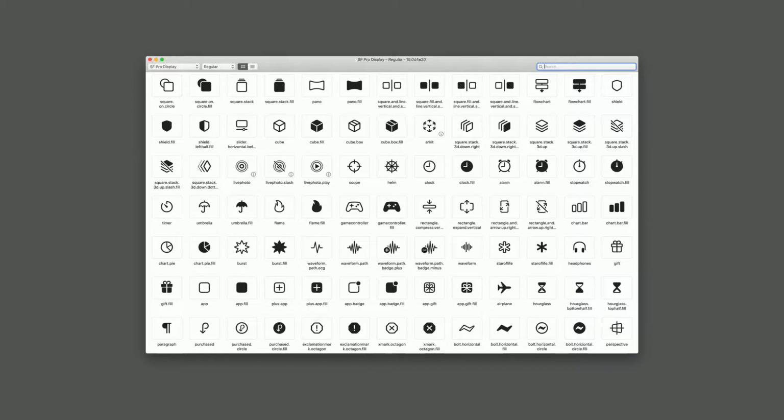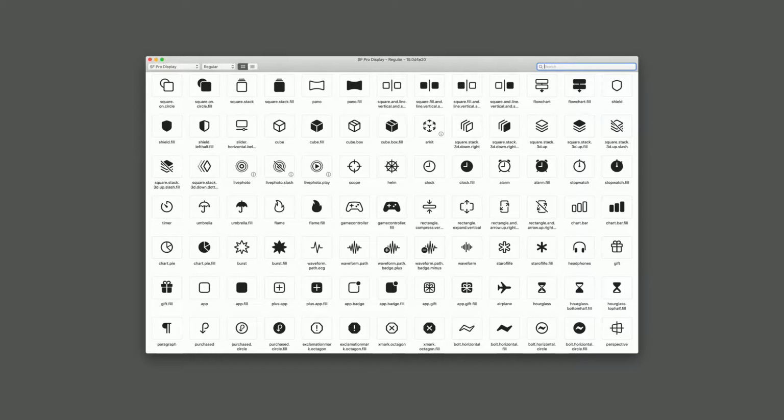And the first thing that they are is a library of icons that you can use in your app to, I guess, closely match what the system is using or will be using from iOS 13 onwards, and also to be consistent with other apps that have implemented these icons.